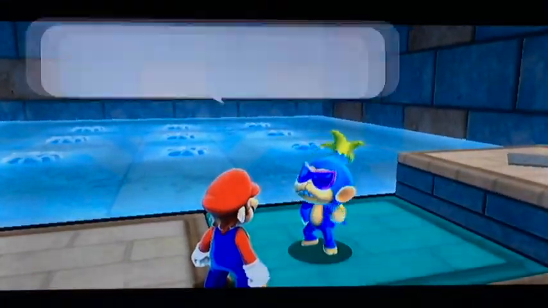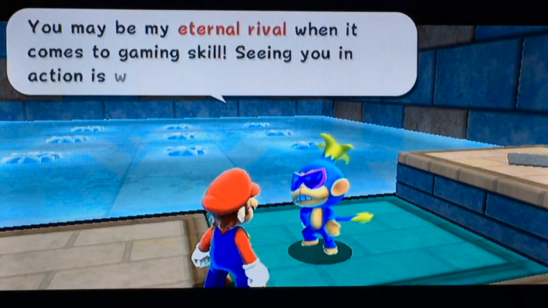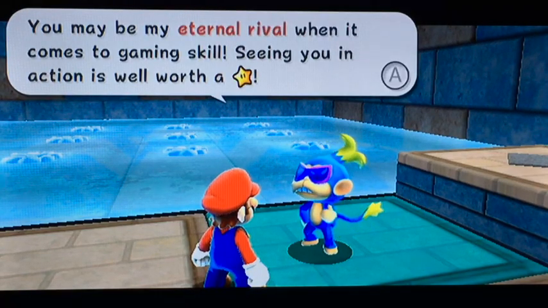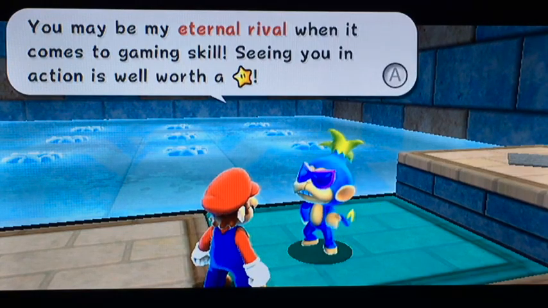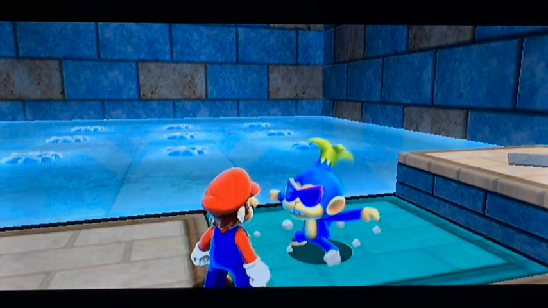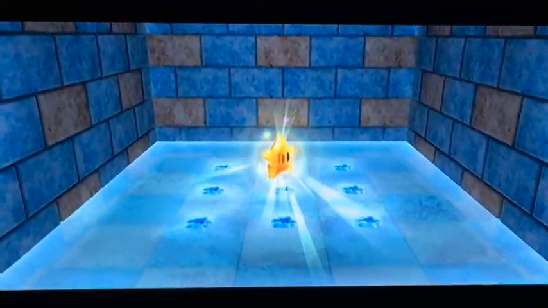So right now, that's our best score. Wow, you got 600 points. I can't believe you actually beat my score. You may be my natural rival. When it comes to game skill, I see you in action and it's well worth the power score. So right now, let's just get on with it and get the power score. And we'll call it a day for this episode.